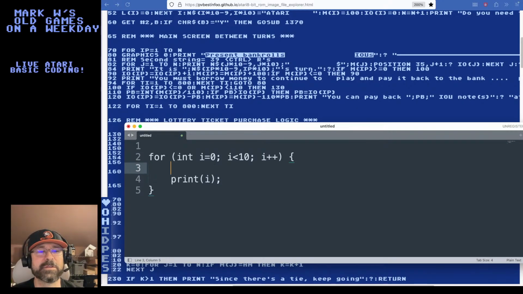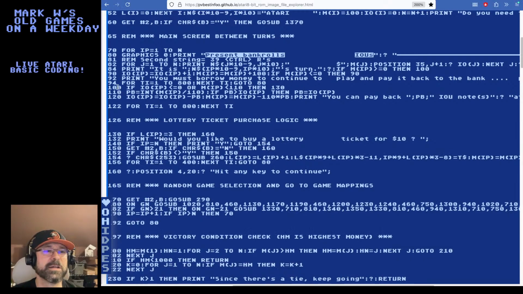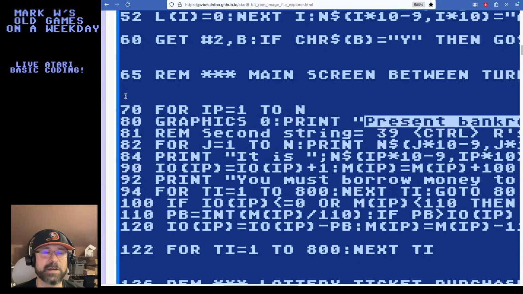Or maybe I want to nest the loops like this. Now we have this concept of indentation when you have one code block in another in a modern programming language. And maybe I want to print, I don't know, again, this is pseudocode, don't take it too literally. I want to print both i and j. This is called a nested loop. It might look something like this. And what's nice is I don't have to worry about line numbers, for one thing. If you look here in the Atari code, you need to define the line numbers manually. That means you have to write this.